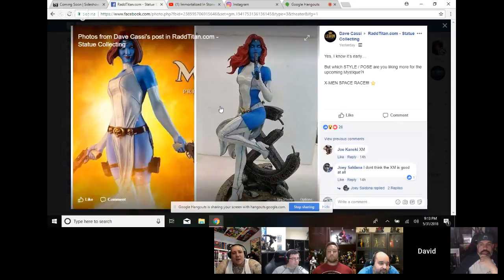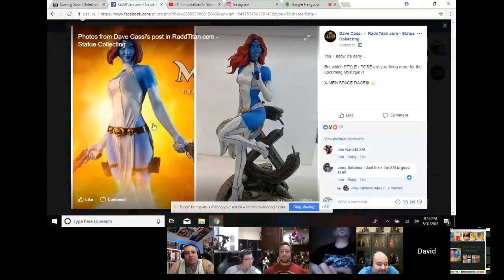What, she's got silencers on Magnums? That is weird. Why would you put a silencer on a Magnum? Does she have a schnoz or is it just me? Yeah, she does. A little bit of a witch's nose or something. She kind of looks like Uma Thurman to me a little bit. Which costume looks more accurate to the comic books? I don't know the costumes. Sideshow looks right? They look the same to me, really. I don't remember her having this part. I don't think it was as narrow.